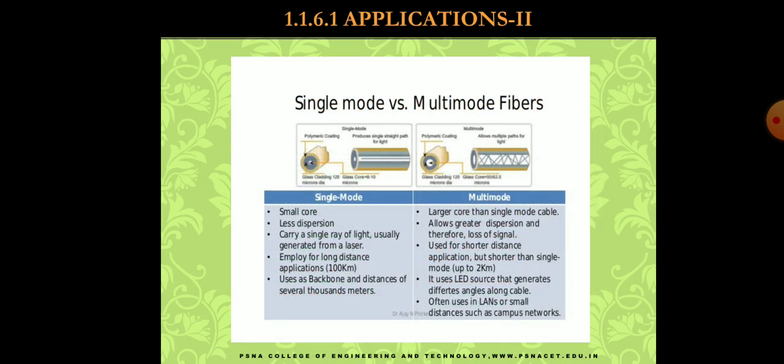And this is the focus of the application in the second slide. The single mode uses the backbone and distance of several thousands of meters. For the multimode, it uses LED sources that generate different angles along the cable, often used in LAN or small distances such as campus networks.